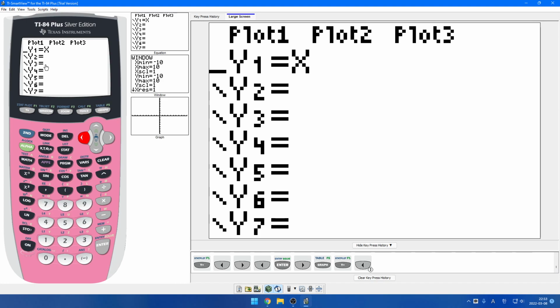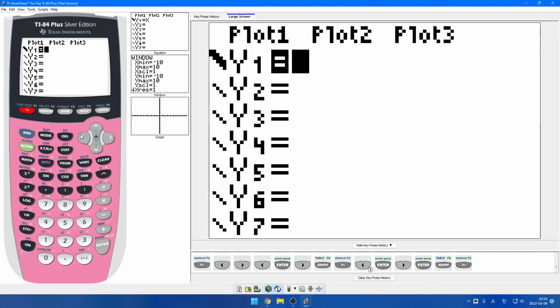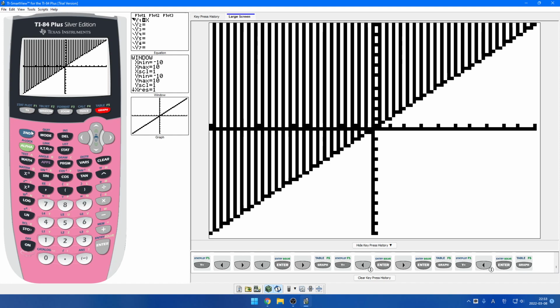Then we can change the shape of the line or the function. We can make it thicker, and now it got thicker. So let's turn it on again, and then the line's thicker, and so on. There are some other features as well. The one with the graphing above it is probably used for inequalities.